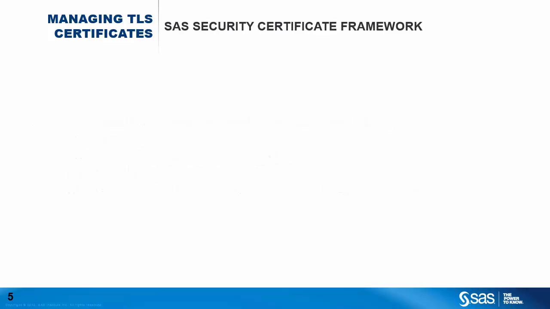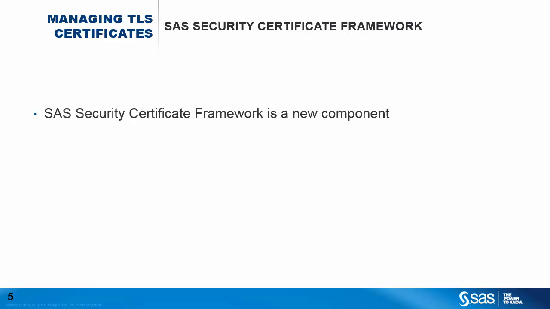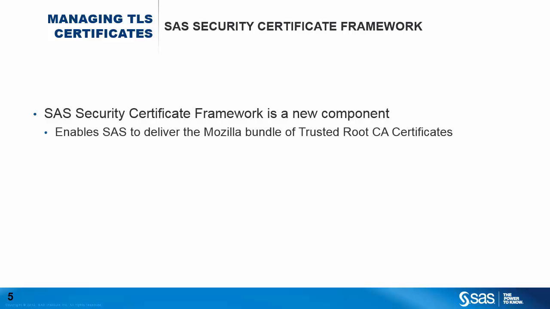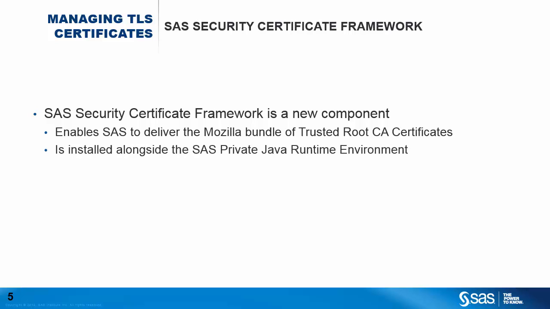The first part of the enhancements introduced with the third maintenance release of SAS 9.4 is the SAS Security Certificate Framework. The SAS Security Certificate Framework is a new component. The addition of this new component allows SAS to deliver the Mozilla bundle of Trusted Root Certificate Authority certificates. The new component will be installed alongside the SAS private Java runtime environment. Wherever the private JRE is installed, the new SAS Security Certificate Framework will also be installed. This means the new component will be installed on all the different tiers within an environment.